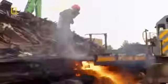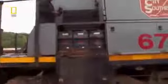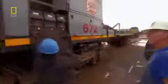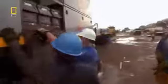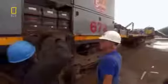But there's a problem. The cab still has 6 130-kilogram batteries on board. They're filled with sodium hydroxide or caustic acid and must come out first. Full of acid is kind of dangerous, but we're trying not to damage them. Even these parts have potential resale value. They might be in good condition, but they won't be easy to remove. The team can't pry them out manually. Over the years, the battery supports have rusted and fused with the locomotive frame.